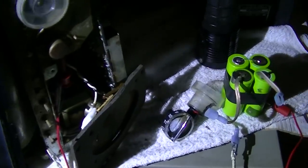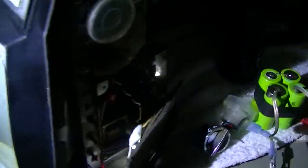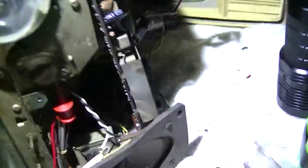Notice how it flashes to the audio. And you cannot get it to stay locked. Is it a bad selenium rectifier? All right, I'm going to try and adjust the 4.5 megahertz trap and get rid of that audio crosstalk on the picture.